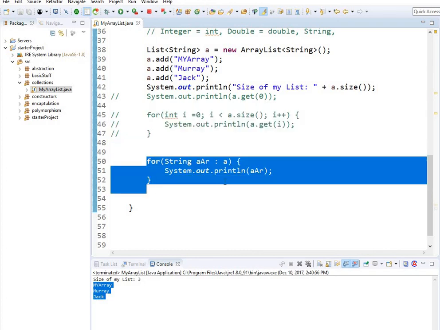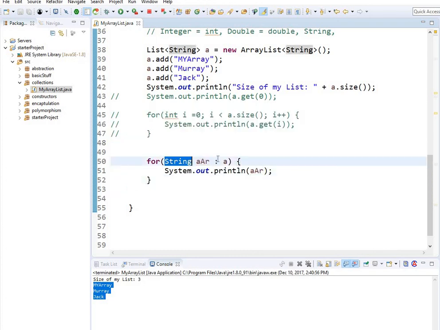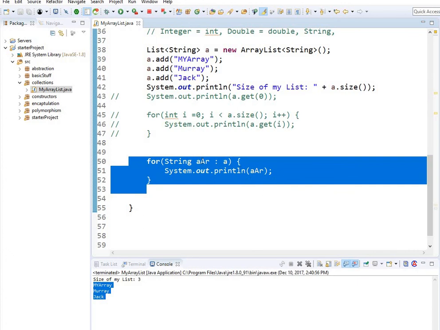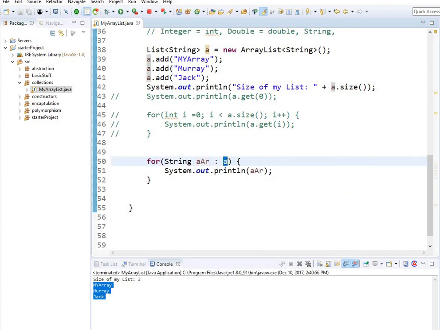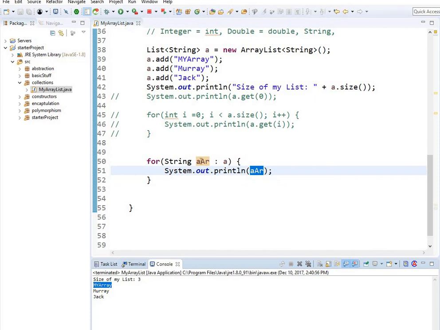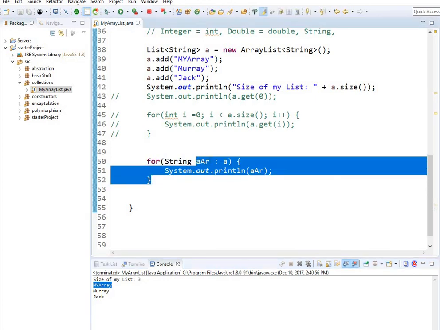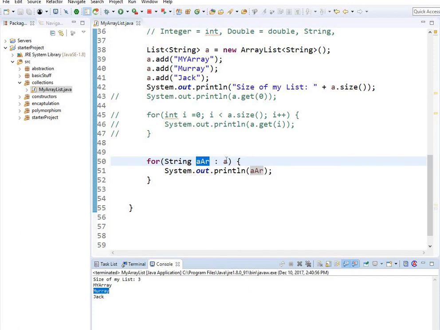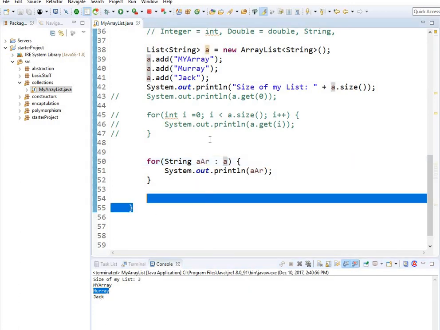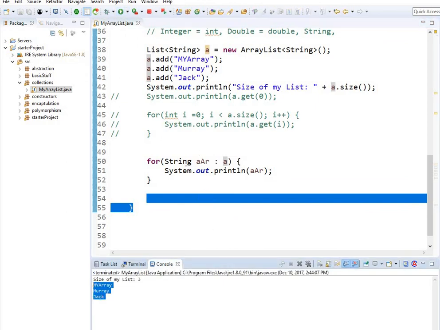There's an enhanced loop. What you do is you just do this String AR. You just define this variable for a string, and then use this variable. What this means is it goes through each loop, it will override this variable with new values from the second index or third index, right? So the first round AR is going to give me my array, the second time it loops again, and then my array moves to the second index, second guy. Same thing you can do. Let's run this, and it will provide you the same thing, nothing different, still the same order.